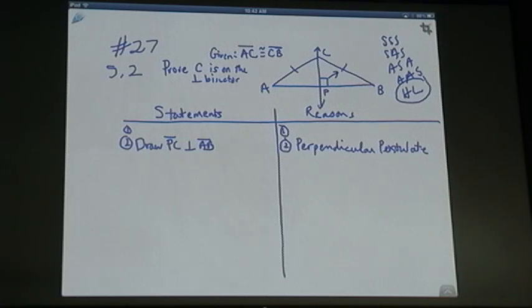Do we have a leg? Do we know any other sides that are congruent here? Well, CP is congruent to CP, and you should know why. So can we prove that these two triangles are congruent by hypotenuse leg? Yes, we can. So what are the steps that we need to use? First of all, we've got to prove that they're right triangles.